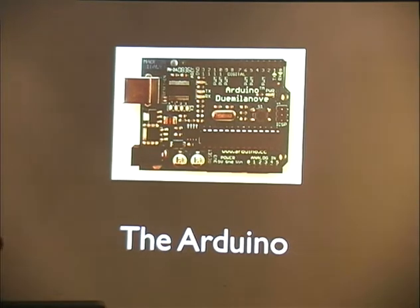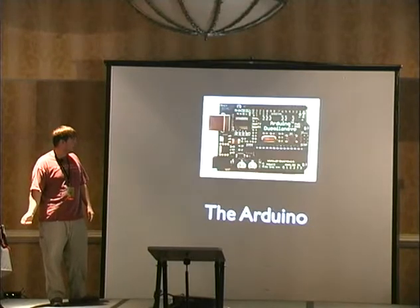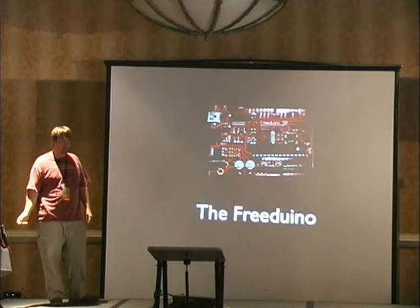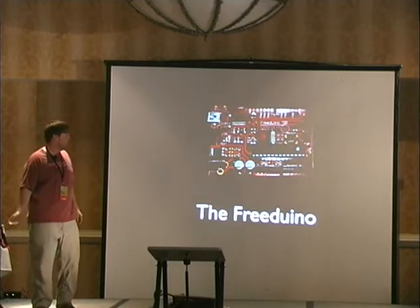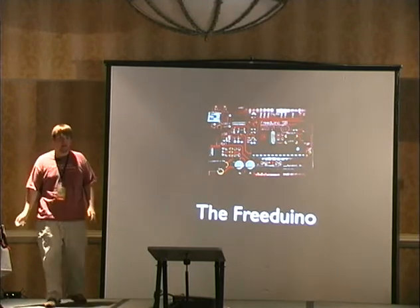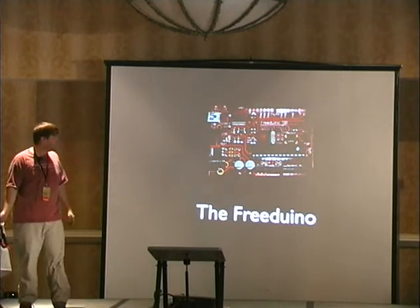There's a bunch of clones for these things, and they're usually called Freeduinos. It's pretty much the same thing, but it's a little cheaper, and it's not made by the official Arduino people. And it's all open source and happy, and the Arduino guys don't really care because they're not in it to sell a bunch of hardware.